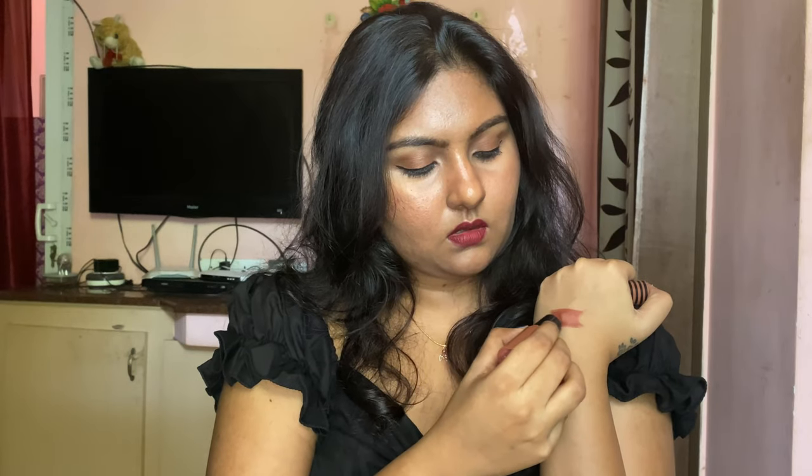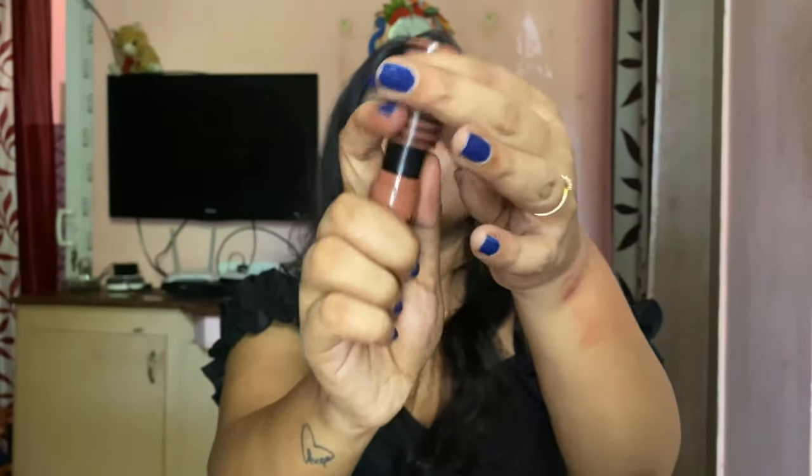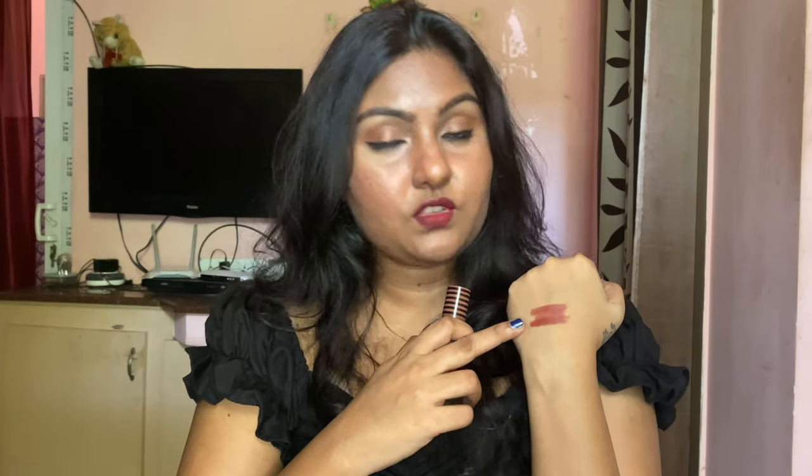The first lipstick I have is from Nika — this is their creamy matte lipstick in the shade 'Deja Nude.' This is a very cool-toned neutral brown lipstick. It would suit all skin tones and is a very nice nude to carry. The quantity is 4.2 grams, and the price is £2.99, though I got it on offer for around £2.49. It has some sheen, stays on for 3 to 4 hours, fades evenly, and leaves a very nice tint. This is my favorite shade.